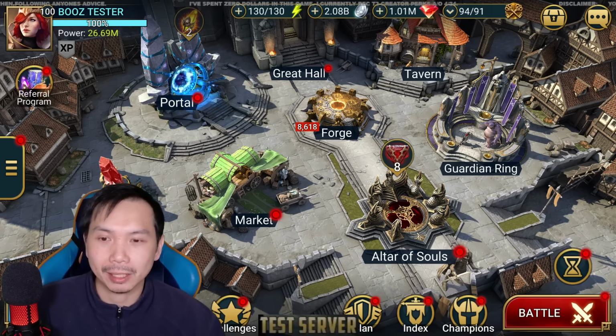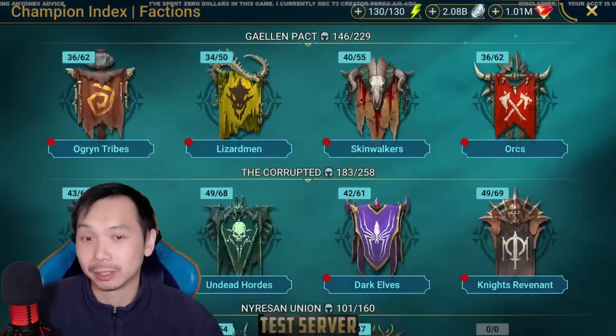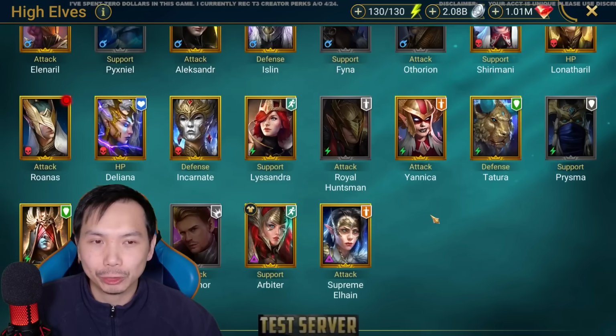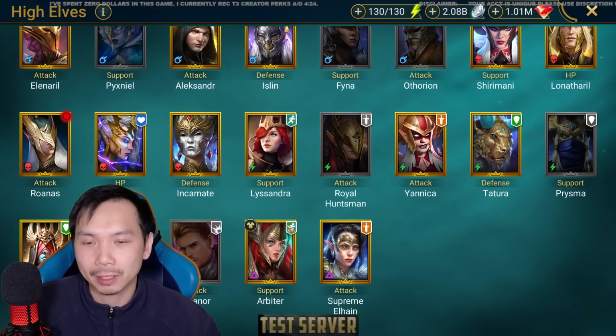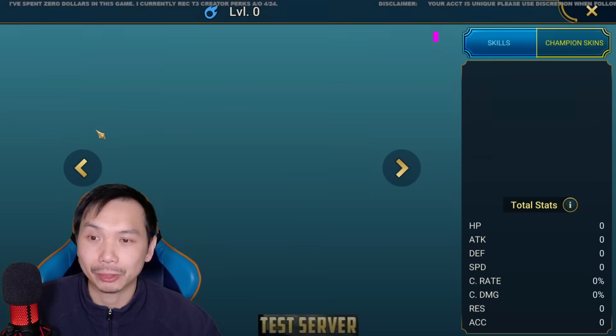Now, a lot of you guys are not a big fan of the Lysanthir champion and obviously not doing the fusion. My general advice is, I usually advise people to go for fusions even if they don't seem very good immediately. There's always some value in these champions.